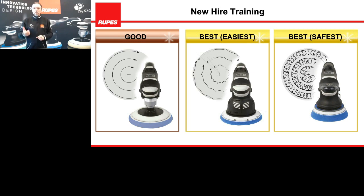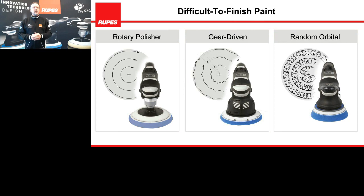And the reason that is when you pull the trigger, you get both movements and you don't have to think through both movements. You just apply it to the car and it does the job. Now, the random orbital is the safest on the paint, the least invasive, but it is also easy to learn. But the one thing you have to figure out is that rotation because it is random. Now the rotary, you can also put that in the hands of a new employee with low experience and very low knowledge, but it will take a lot longer to get to the point where you can trust that they won't be damaging paint.